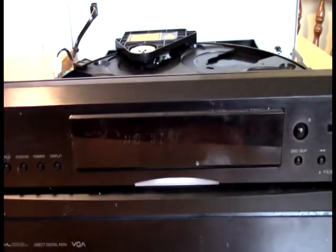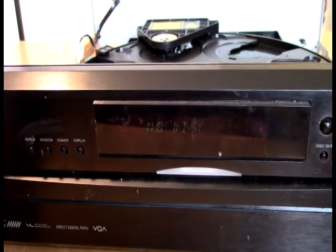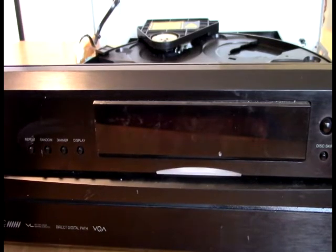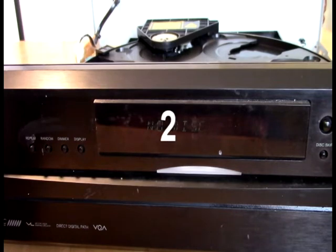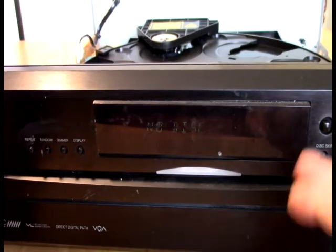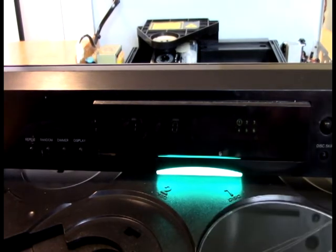So there is one other thing that we can do for this and we're going to do that right now, and that is to do what's called a reset. So we hold standby and we hold stop for 10 seconds. So let's do that. That didn't seem to do anything, so let's do it again. I don't know if we're supposed to do that when we turn off or exactly how that goes, but there's nothing connected to this, so let's throw in a disc and play it.